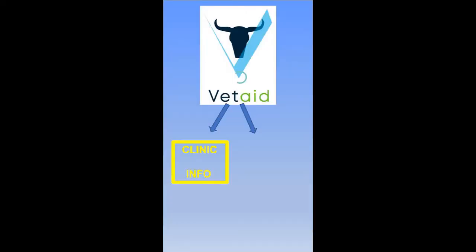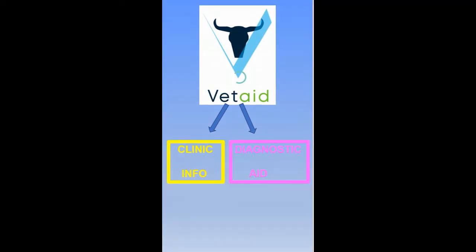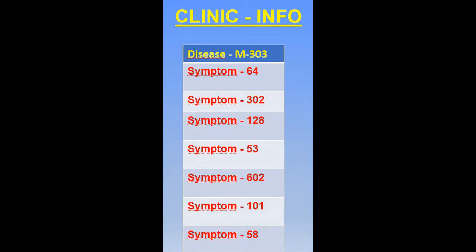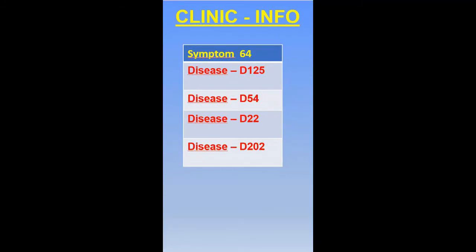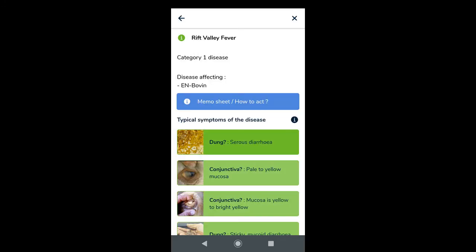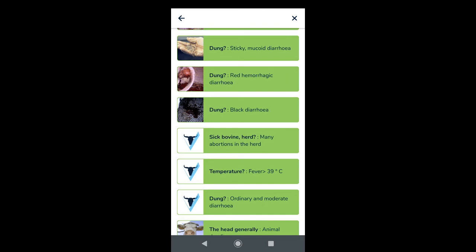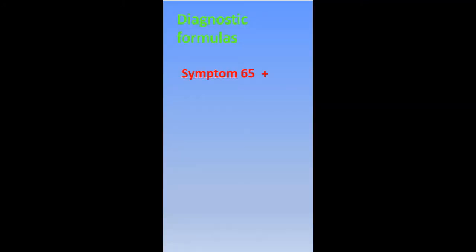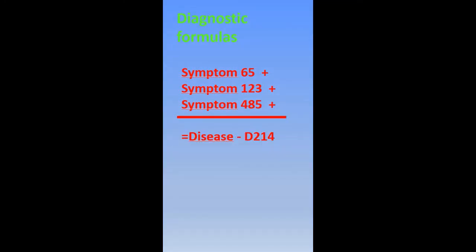To get the most out of Vetaid, you must take sufficient time to master its instruction for use and know its logical construction. To answer your clinic questions, Vetaid relies on info files built like lists in a book. But Vetaid is faster, smaller, and can follow you everywhere. Info files are specifically built for info. They cannot be used for the diagnosis, which is done with formula files dedicated to diagnosis.